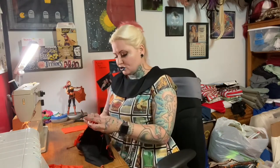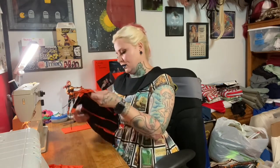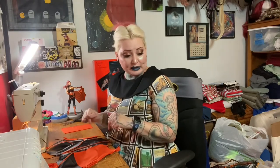Usually when you're making stuff out of spandex, you want to do a zigzag stitch, but this has a pretty solid liner that's going in it, so this isn't going to be stretching. So doing the zigzag stitch isn't going to make a difference if I do it or not. So I'm just not doing it with this top because none of this is actually going to stretch.